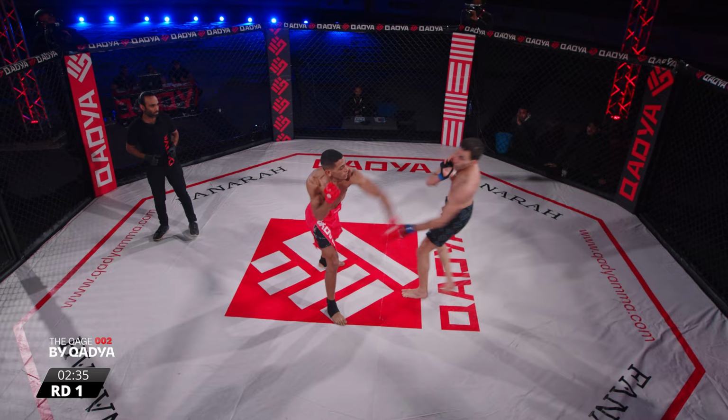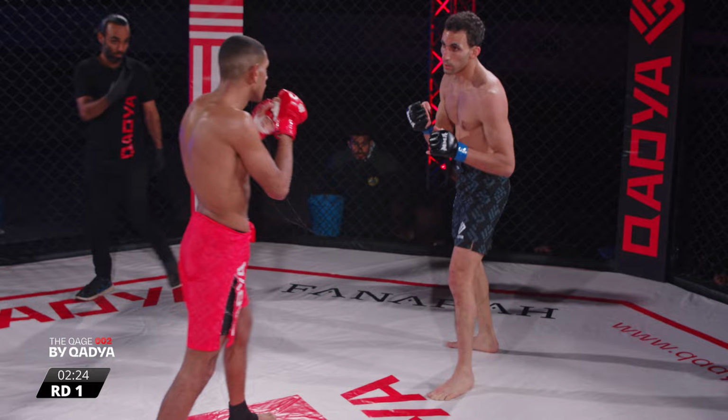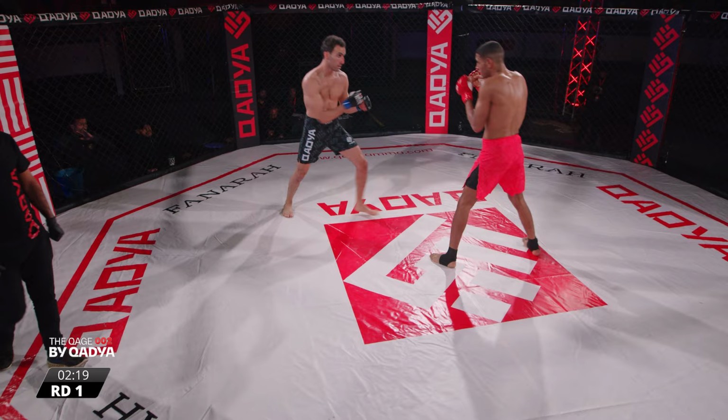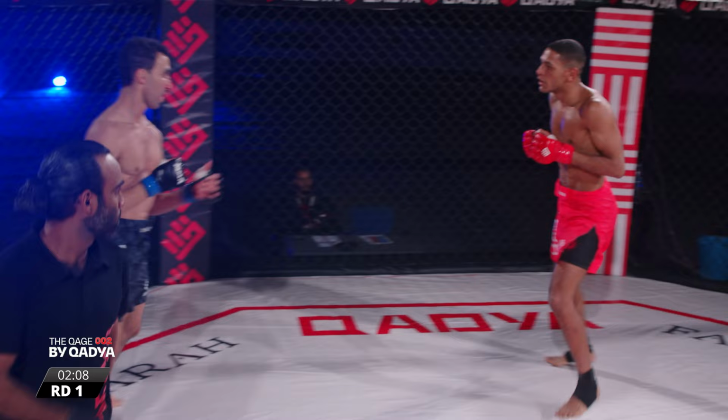Abdelrahman Nael's looking for that check hook, but Sabry. Nice low kick. I think there's something in Omar Sabry's left leg, guys. It might be compromised from all of those low kicks from Abdelrahman. Yeah, it's already getting red and swollen here. So another one to the left leg. Vander timing these low kicks as Sabry is going inside the range. Got another low kick by Abdelrahman Nael. I love how Vander is investing in those low kicks and he's pointing at Omar Sabry's legs and Omar Sabry sticking his tongue out.